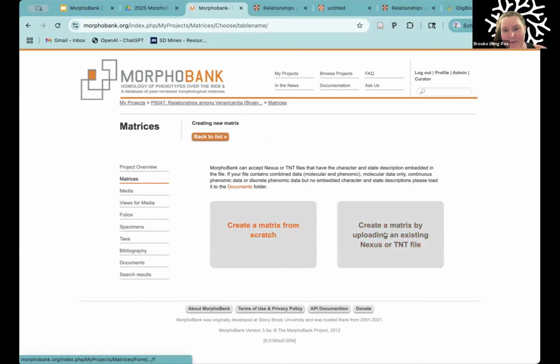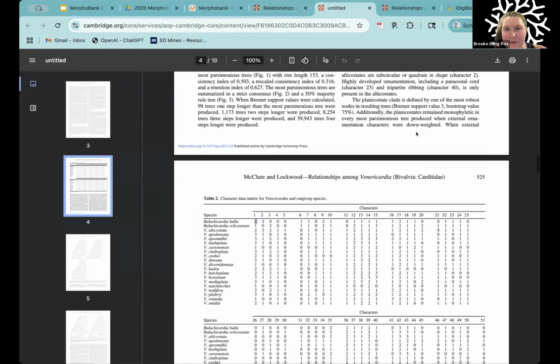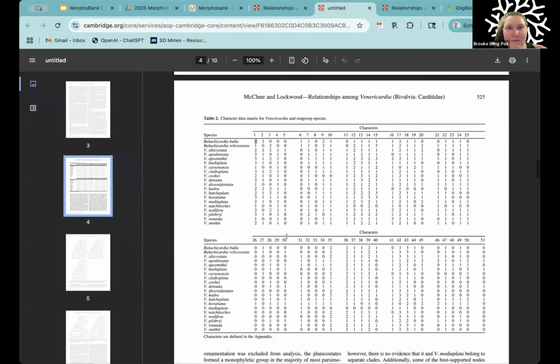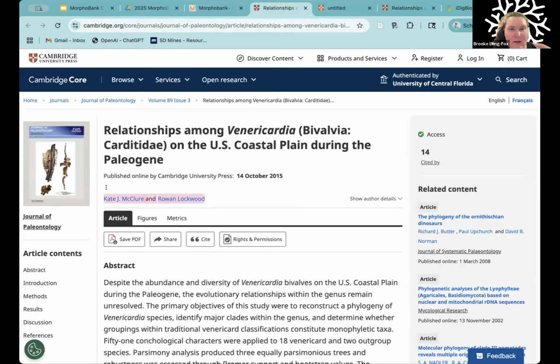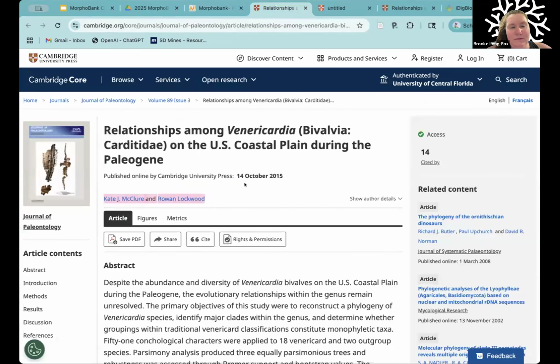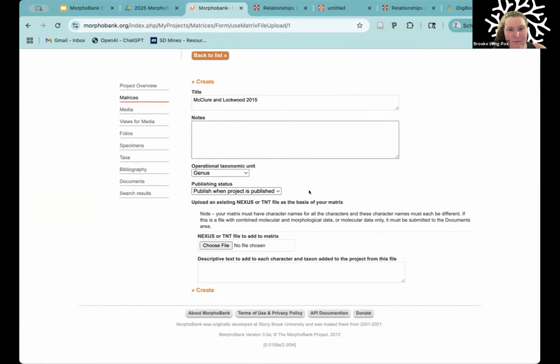There's also create a matrix by uploading an existing file. So for this, since this is a published project and a published paper, I do have the Nexus file for it. Let me see. So I'm going to give it a title. Okay, so I need the matrix.